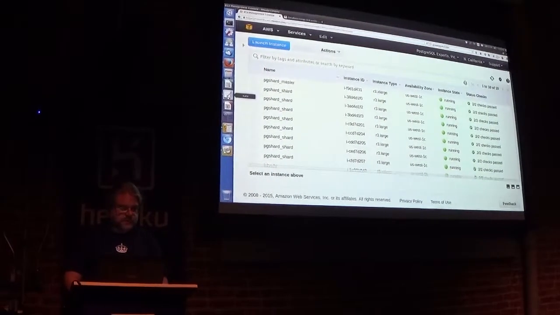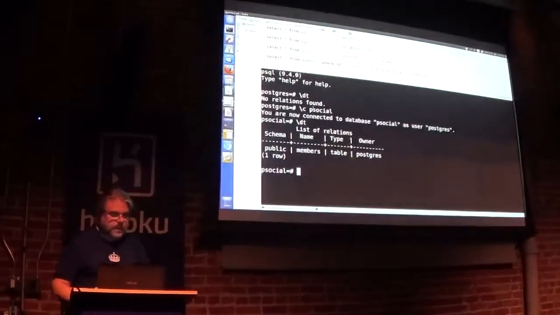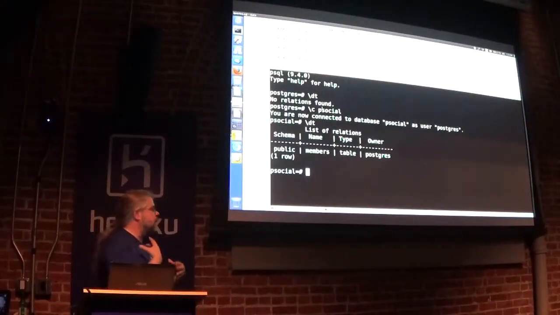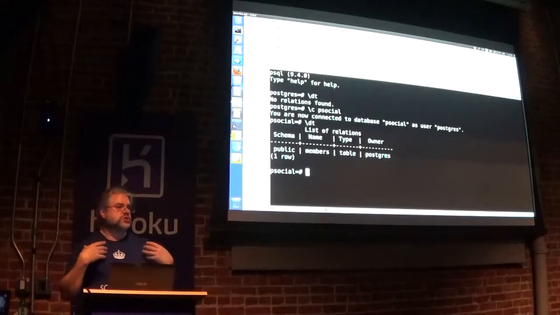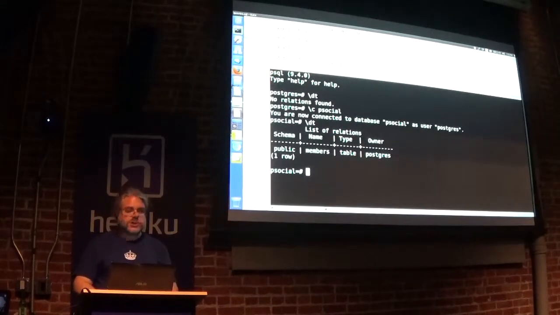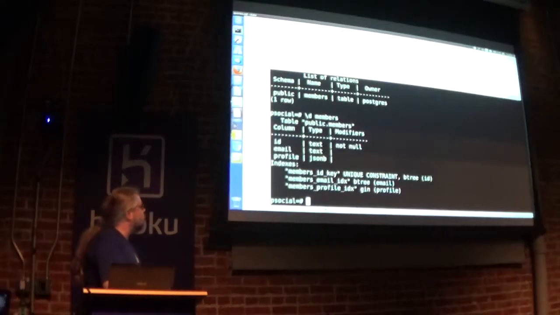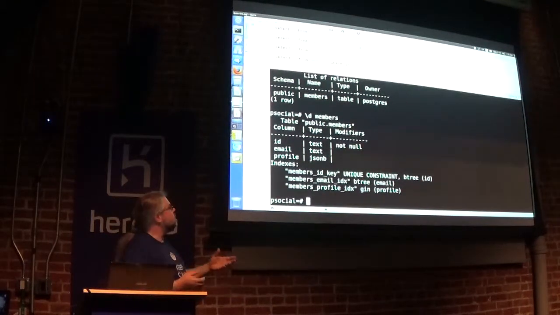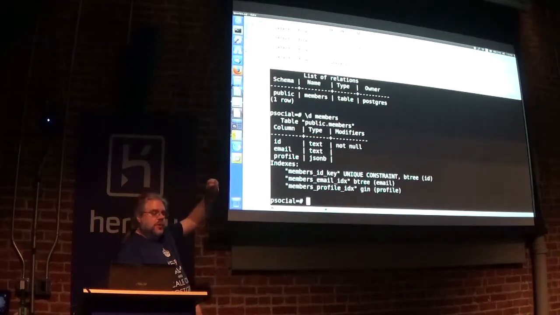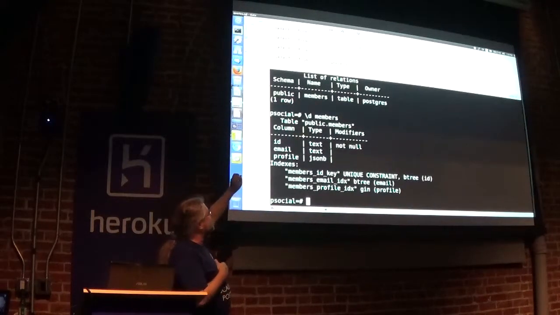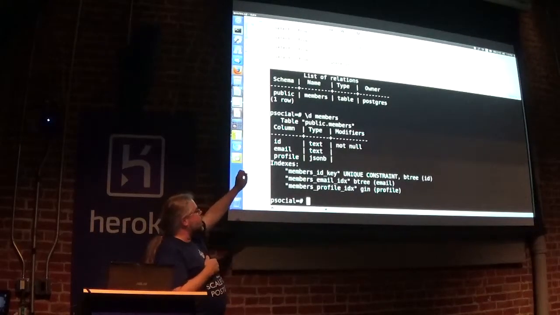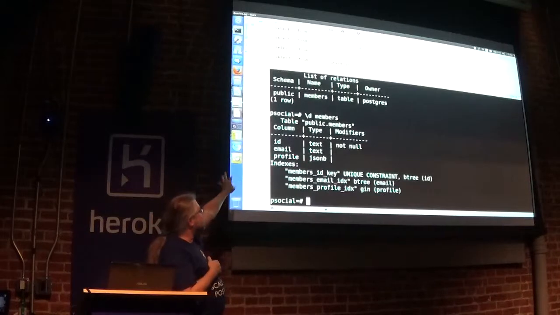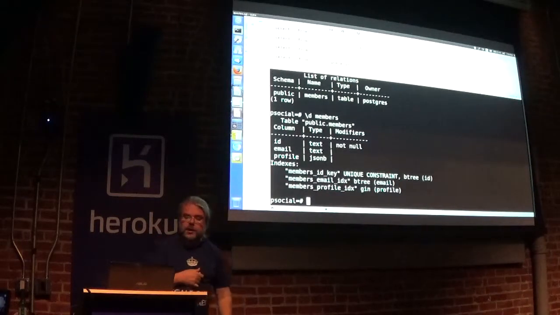Now, let's look at a few things here. In order to test this out, I created a fake data set called psocial, which is just a big blobby JSON data set for supposedly a kind of social application. We've given up on the relational model, and we have this one table database, which consists of an ID, which is a UUID-ish thing, an email, and a profile, which is a big JSON-B block.